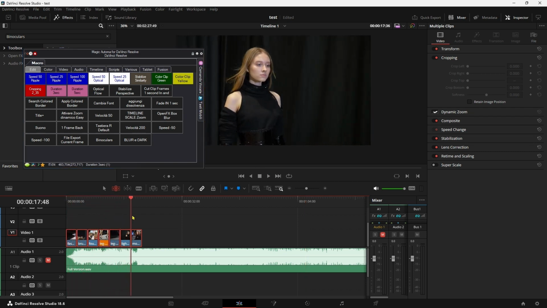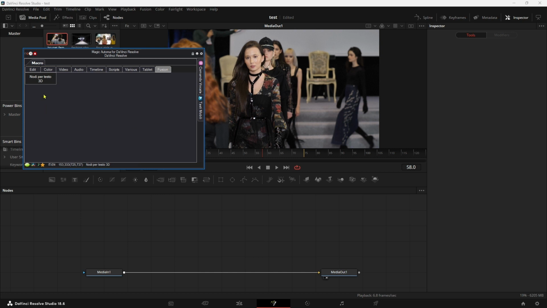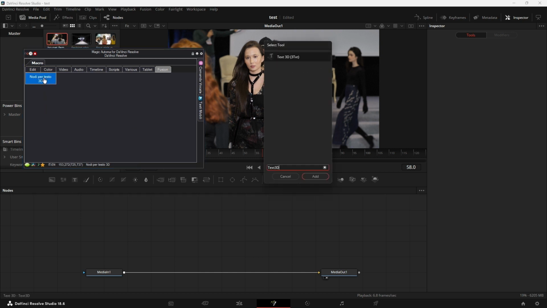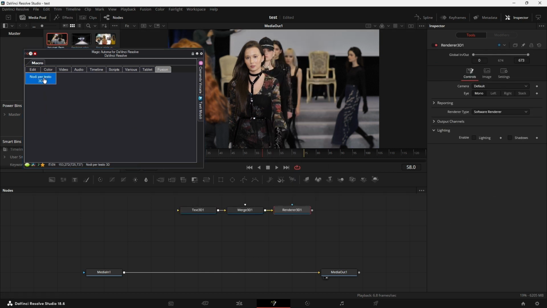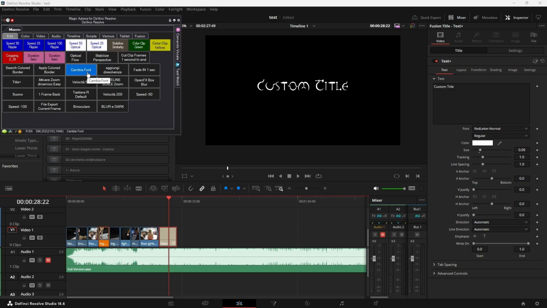But these are perhaps simple examples. For instance, look at what I did in Fusion. I customized the insertion of different nodes that connect together. So, you understand you can invent whatever you want. I came up with this macro, for example, to change the font. I needed to change the font on 100 clips. I click a button, and it changes the font on all the clips.